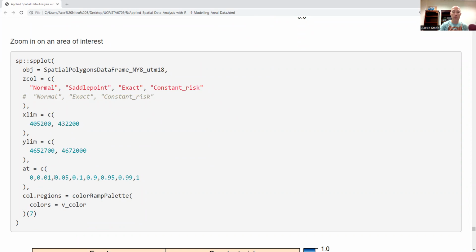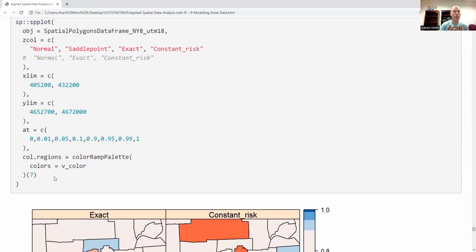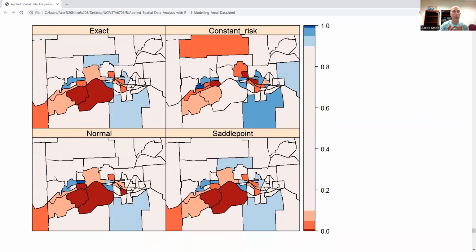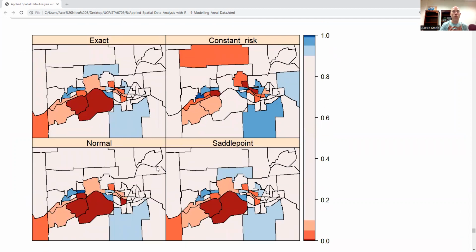Everything else is the same. In this region, we can see that exact, normal and saddle point are producing very similar results. When I see that these 3 come up with something very close to each other, that makes me feel like they're all pretty consistent. I could probably trust all of them.